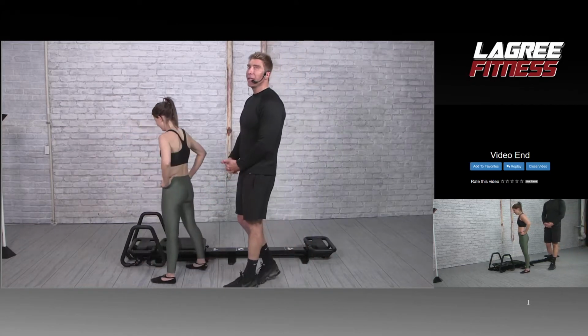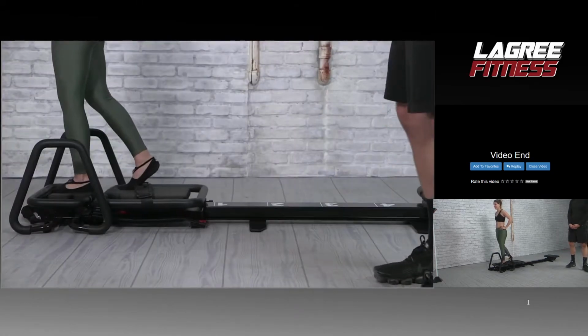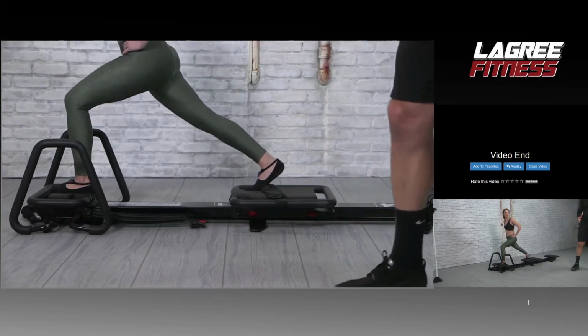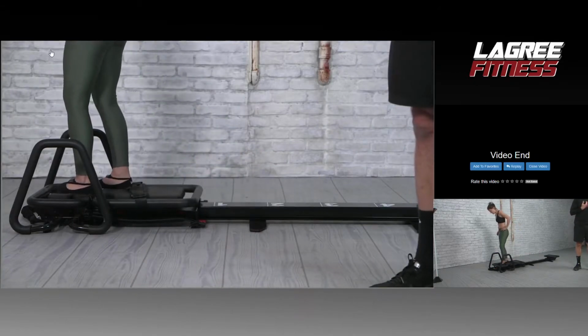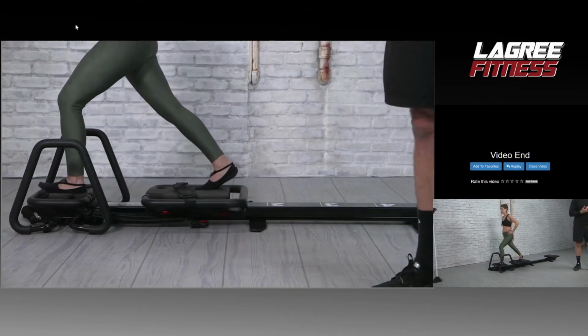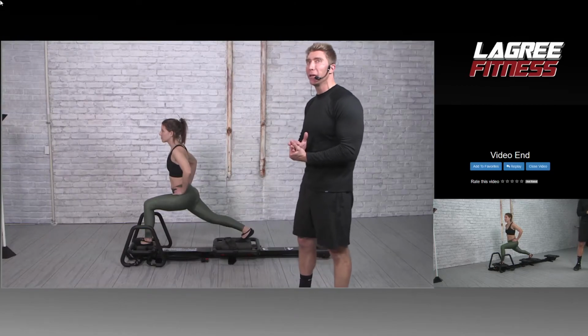Now we have the elevator lunge. For the elevator lunge, we have the foot on the platform, right foot on the carriage. Now, I understand that the platform is small. A lot of people say, well, I can't do the elevator lunge because the platform is too small. I'm 6'4", and I can use the platform, because you're not supposed to have your toes on the platform. You only need enough room for your heel. That's all you need.